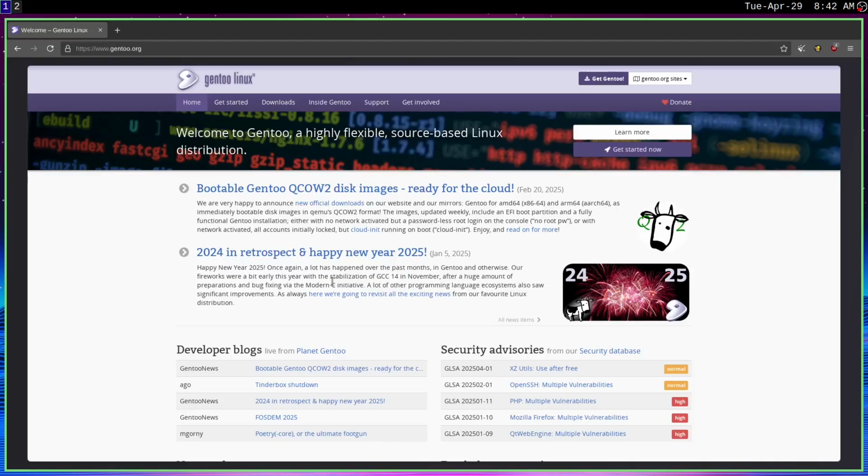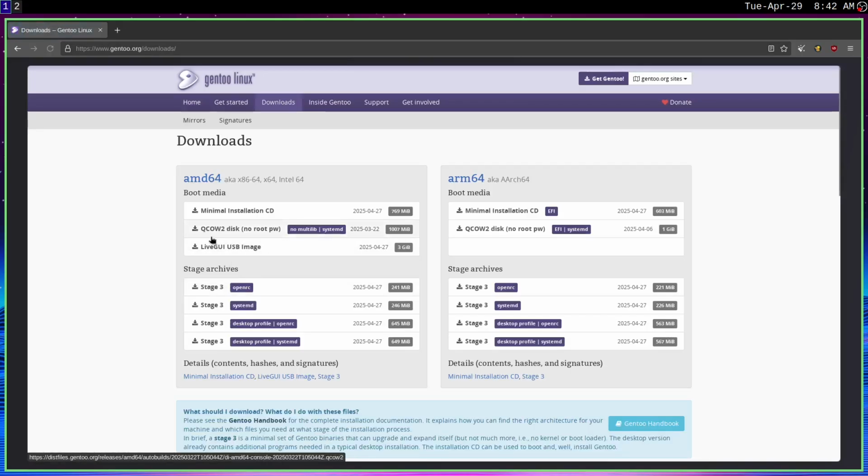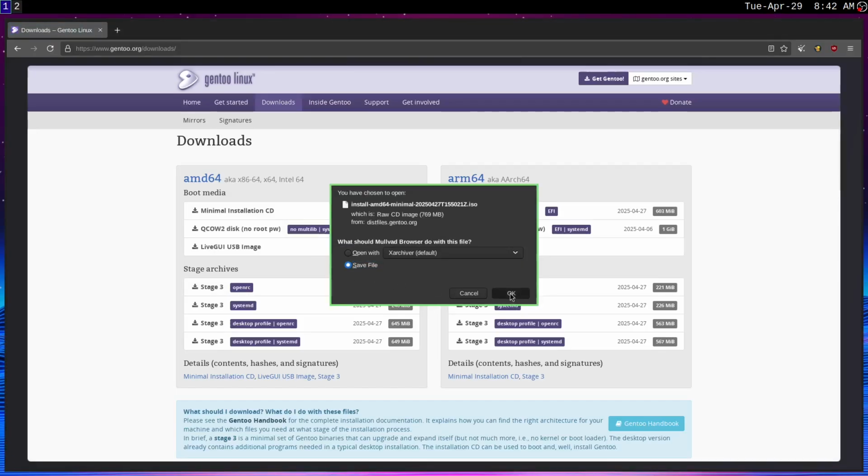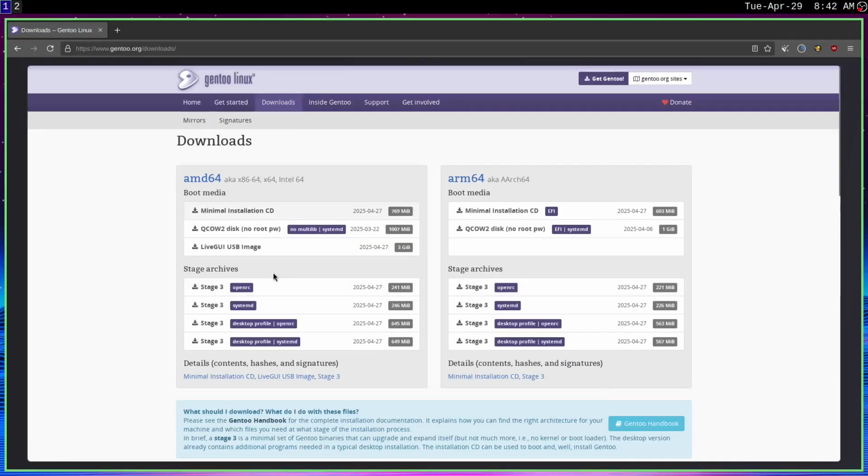So we're actually going to be installing Gentoo on hardware and not in a virtual machine. I'm going to go through the steps on how to do that somewhat briefly. It's probably best if you know a little bit about Gentoo, but I'm going to try to make this as concise as possible. Basically, we're going to download the ISO for the minimal install, right here on Gentoo. I don't need the graphical environment, so we're just going to save this file, and this is the file that I will boot up on my laptop.